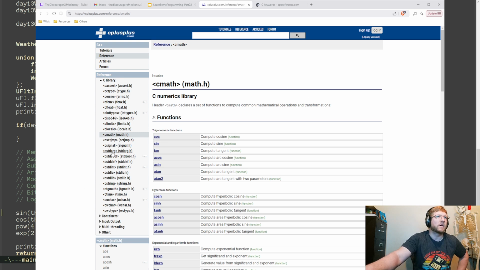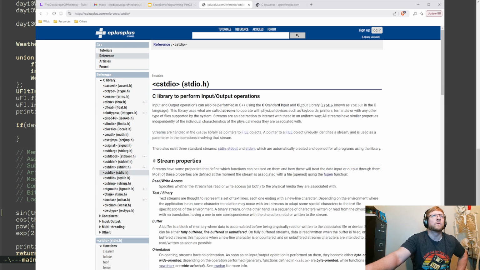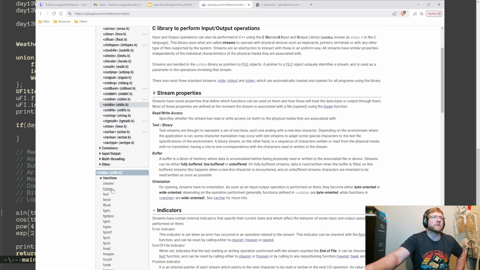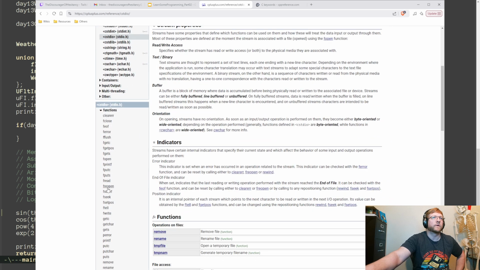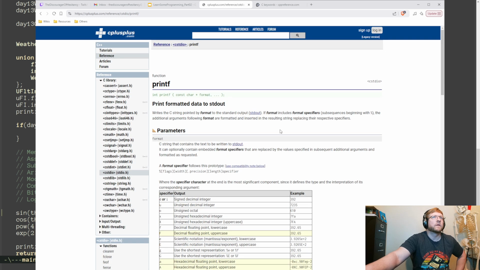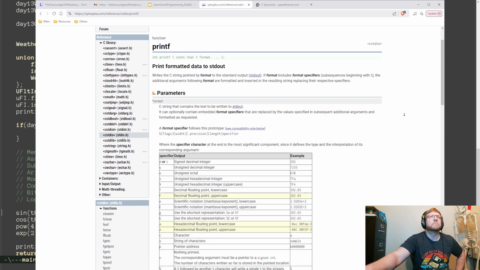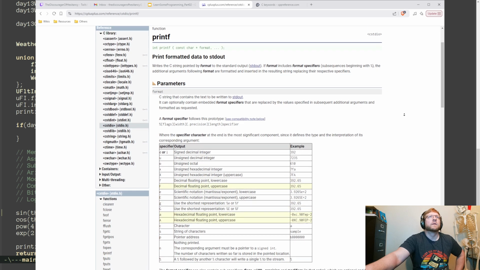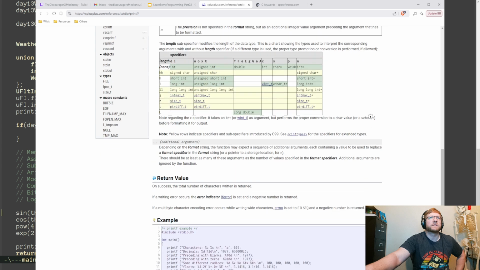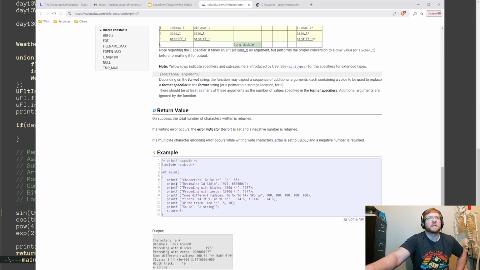You've already seen a couple for stdio we talked about. We talked about printf. So here are the functions that are provided. So if we go to printf, which we've already used, there's a lot of usage about this stuff. And here's an example, right?